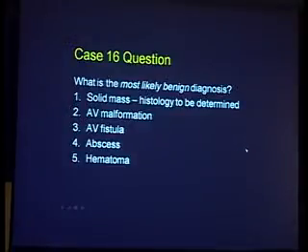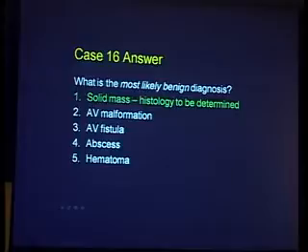What is the most likely benign diagnosis? Let's say this is not a cancer. Okay. If it's going to be benign, is it a solid mass? Histology to be determined. AV malformation, AV fistula, because of the way she presents. Abscess, hematoma. Both AV malformation and especially AV fistula have classic Doppler appearances, which we do not have in this case. This is most likely a solid mass. Doesn't look like an abscess or hematoma given the enhancement characteristics. Okay. In fact, if you weren't seeing the images and if you didn't have this palpable thrill as your clinical finding, you would probably think it's a fibroadenoma, right?